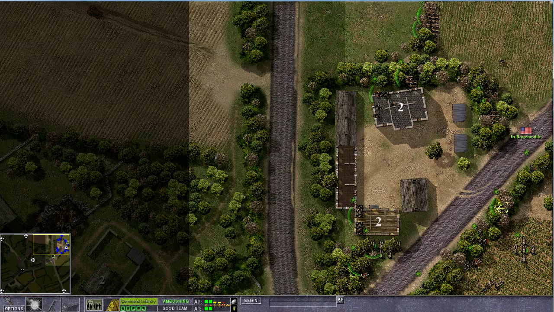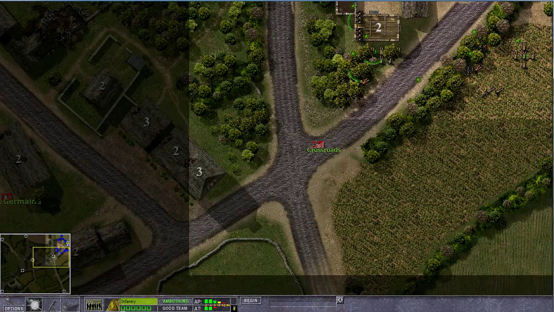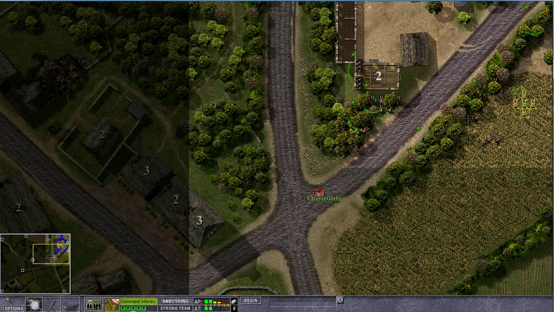Okay, well, in that case, you're going to go up here. There we go. Engineer teams. Okay, we might not need you at this point. We'll need you, though. Okay, are they... I have no idea. Okay, that's fine. Put you guys in the middle here. On ambush. On ambush. We'll put everyone on ambush.